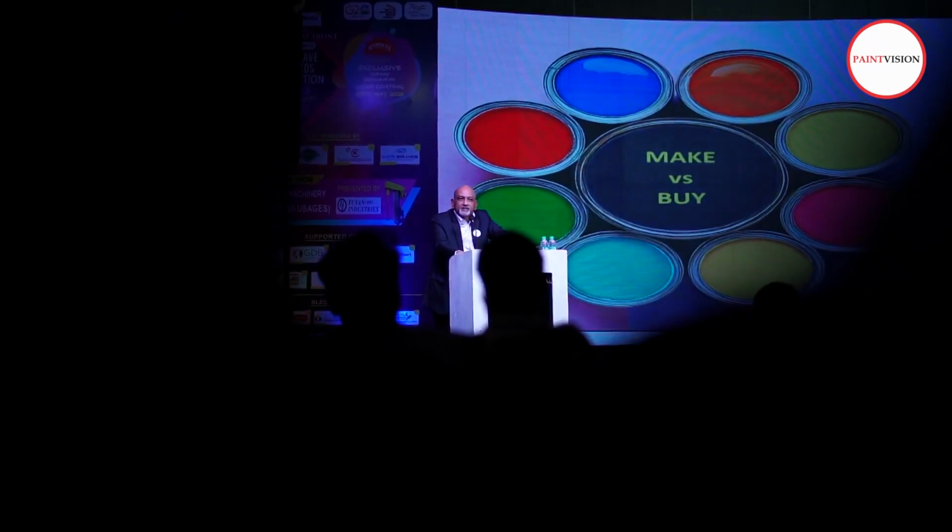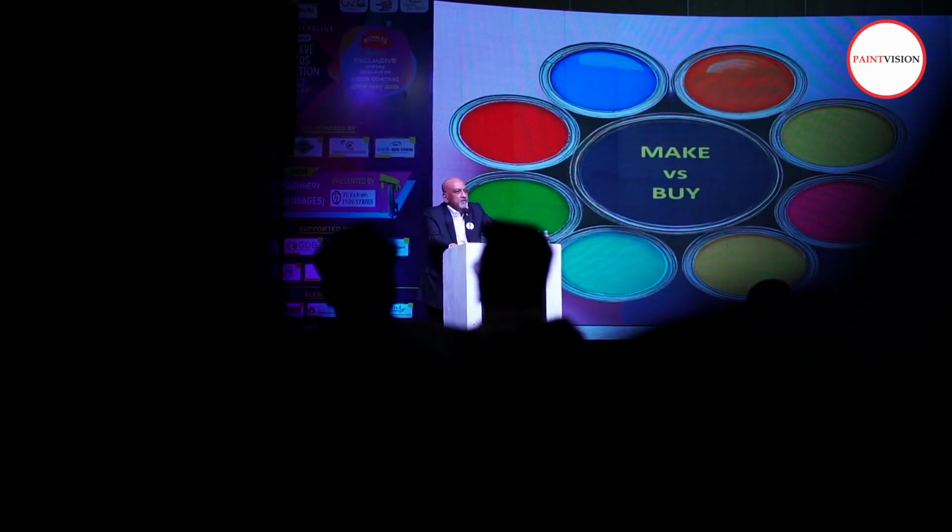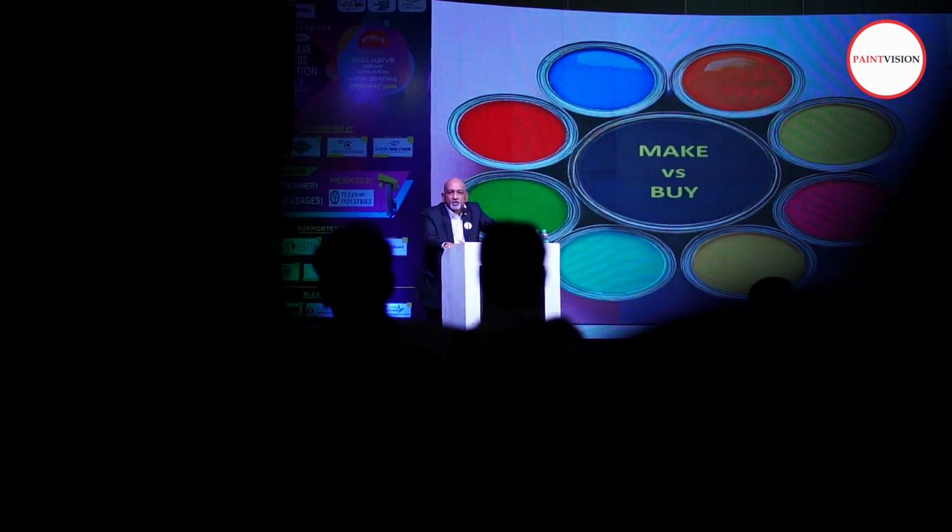But is it important for every paint manufacturer to manufacture the colorant? Should we manufacture it ourselves? Should we buy from others? If we manufacture it ourselves, it should be our own standalone proprietary colorant, or it should be mapped to something which is easily available in the market. Similarly, if you're buying, it should be proprietary to us, or it is something which is generally available, what we call clones of available colorants. Let's briefly understand what are the challenges and the positives of each of these possible alternatives in getting a machine colorant into a system.